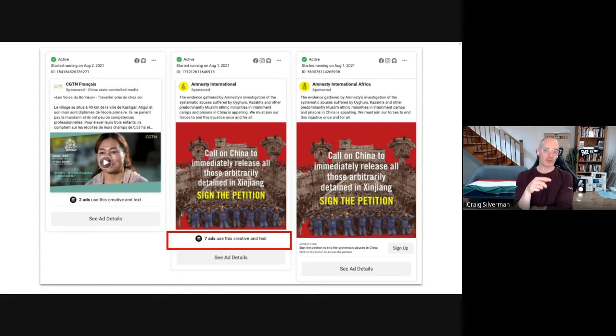But the other thing that's notable here is when you see an ad that has a lot of different variations, as in this case, that often means it's one of the more successful and effective ads, because if they're running an ad and it's doing well, they may reuse that same creative and text and target it at different people because it's performing well. So just as you scroll through the ad network, when you see ones with lots of variations, chances are that ad is performing well for the advertiser.